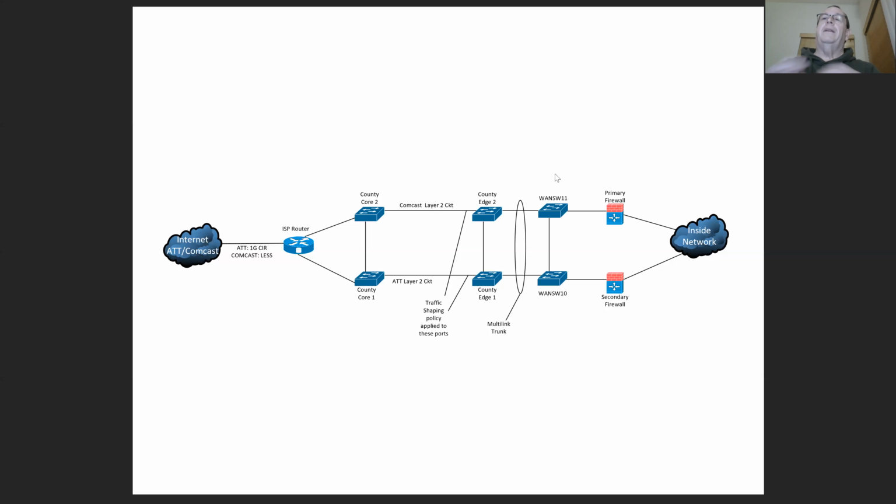So my logic and intuition tells me there's got to be a problem with these firewalls and this gateway over here, because this is all layer 2 between here. These are not routers, these are switches. If I do a trace route from my inside network, I'm going to see one hop here as my primary firewall and one hop here as his router. I'm not going to see any of this stuff in the middle. This is all just layer 2 stuff.